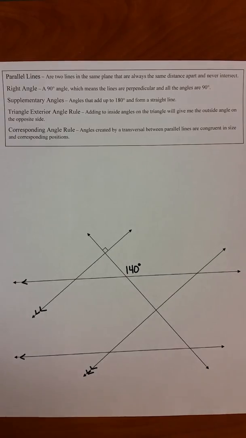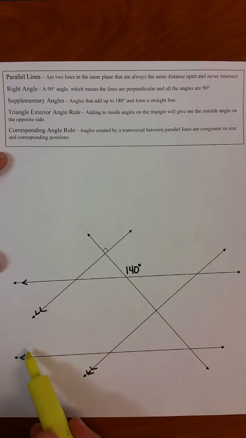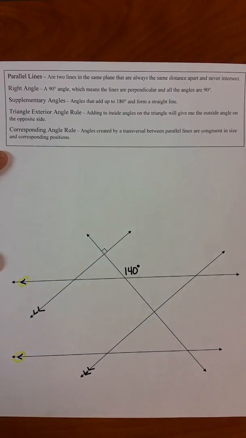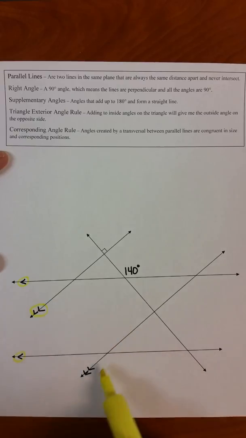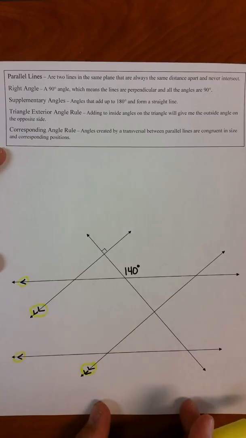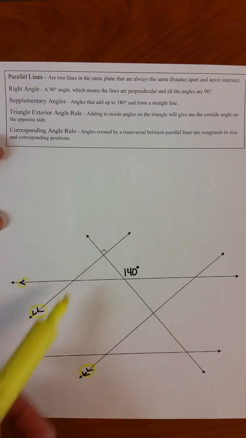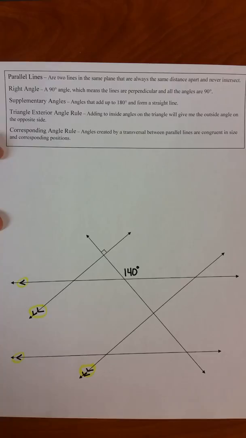First off, I want to start off by explaining the project. The project has to have 2 sets of parallel lines, so I have my first set of parallel lines here indicated by the symbols of these arrows inside the lines, and my next set of parallel lines are these 2 lines here indicated by the arrows inside these lines. And I also want to explain that it has to have one transversal cutting through the parallel lines. So this is my transversal right here, this line that intersects 2 or more other lines.